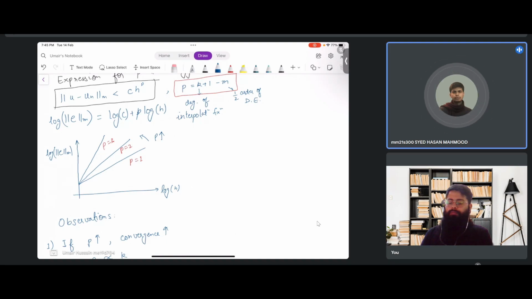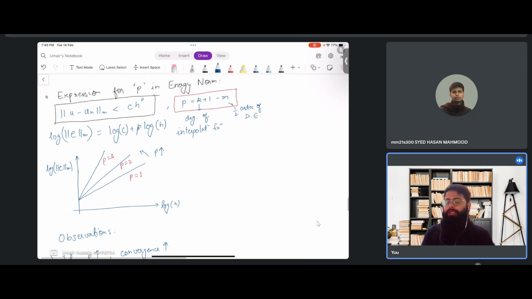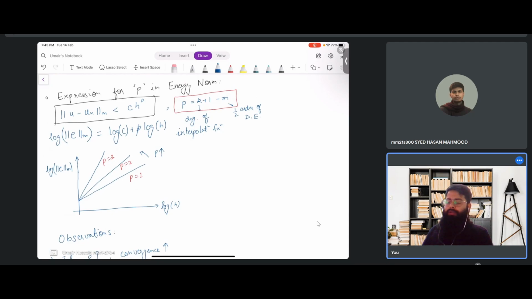Maybe because it's computationally expensive if we increase the number of elements. P is computationally expensive. Yeah, right. That is true. But here, if you look at this expression, my question was not actually why physically it is happening, but we'll see this equation. From this equation, what can the values of h and p tell you?